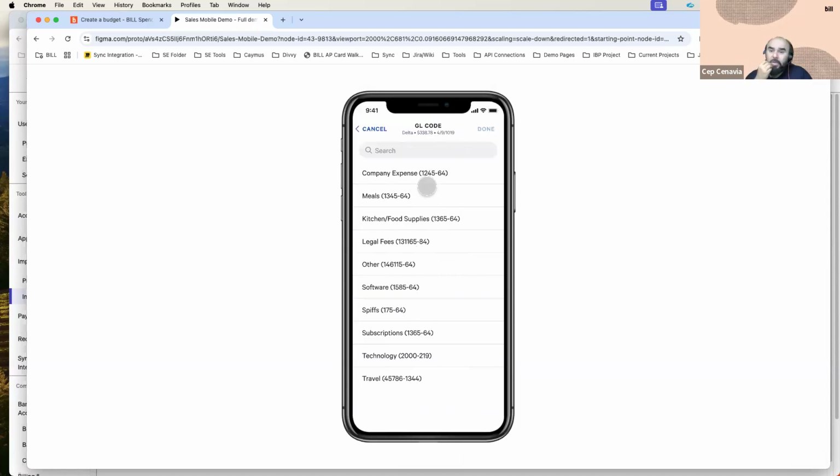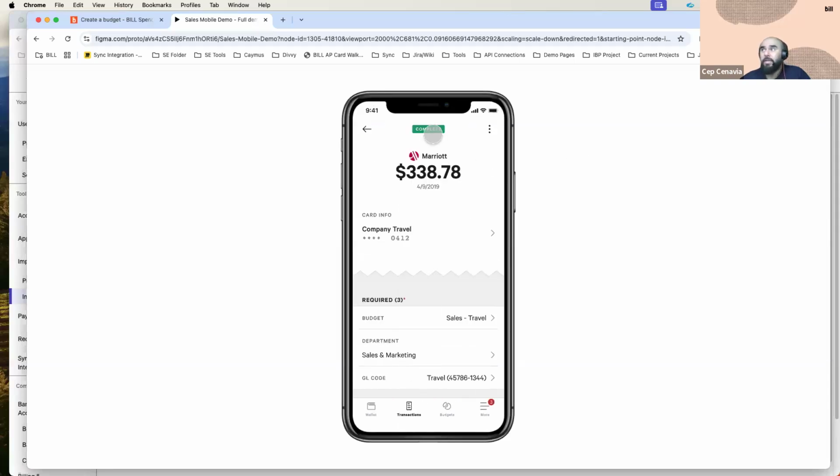Now you are able to import your list of expenses, or if you're working with one of the accounting softwares that we sync with, we can sync in your expense accounts as well. And then from there, you can say, well, out of all of these expenses, I only want maybe 10 to be part of that specific budget. That way the employee doesn't have to go through every single expense account, right? So in this case, I'm just going to go ahead and select my travel expense here, and I'm going to click done. As soon as I do that, as you can see, my transaction has now been completed.